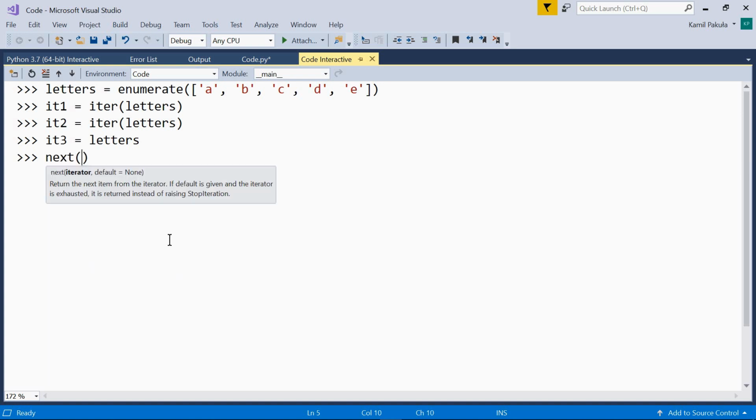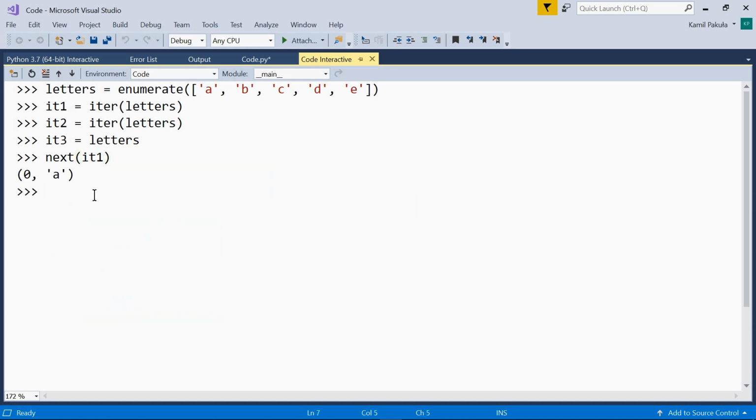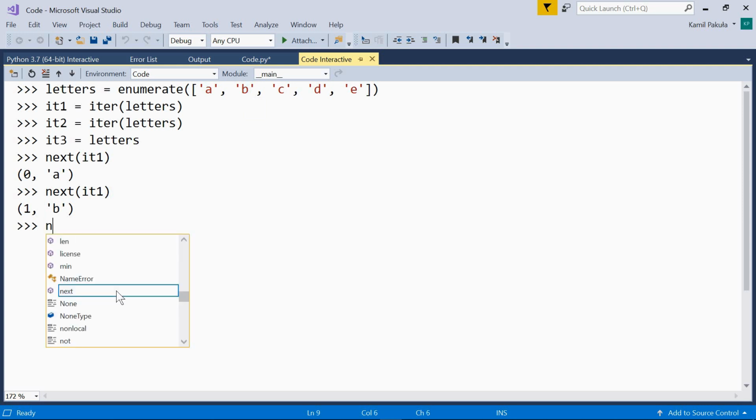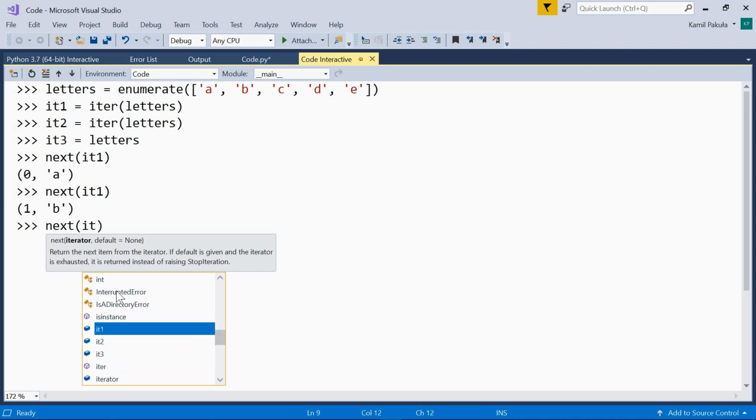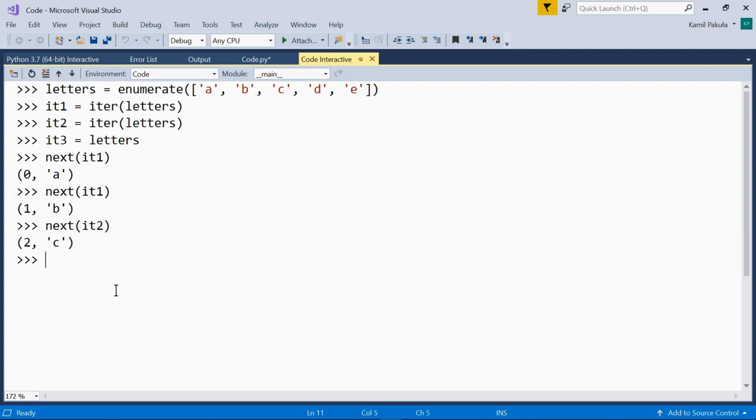Next, it1 returns 0A, index 0, element A. Let's use it again. 1B, index 1, element B. Now let's use the iterator number 2. Next, it2, and we get index 2, element C, so the next element.